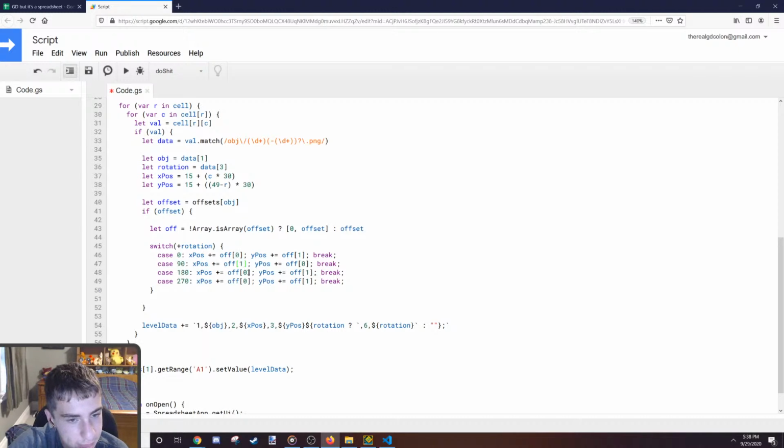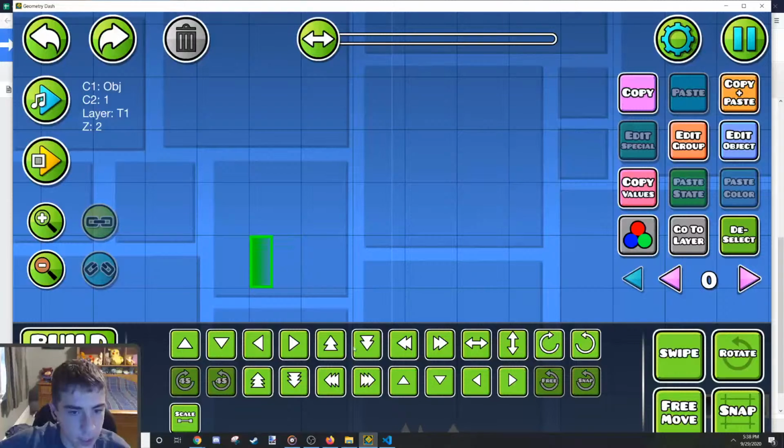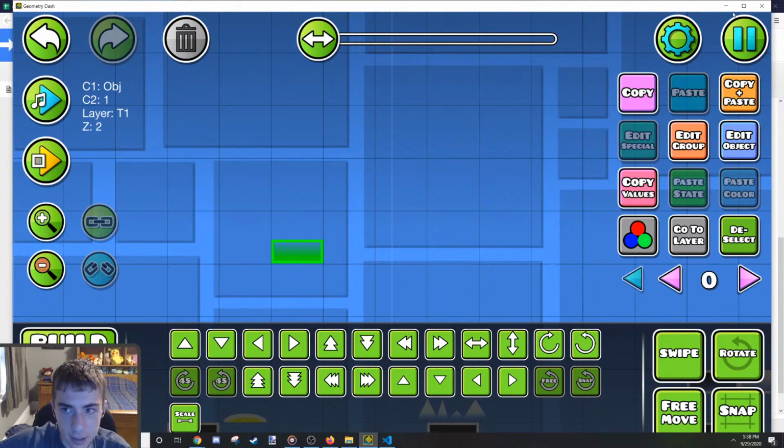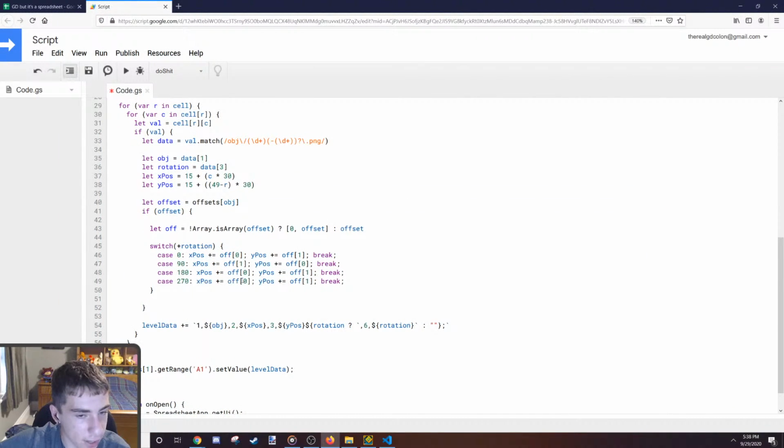And hypothetically, if it had an X offset, we would want to move it by the Y offset. Now if it's 180 degrees, then you're just going to invert the X and the Y offset. So now you subtract it rather than adding it.